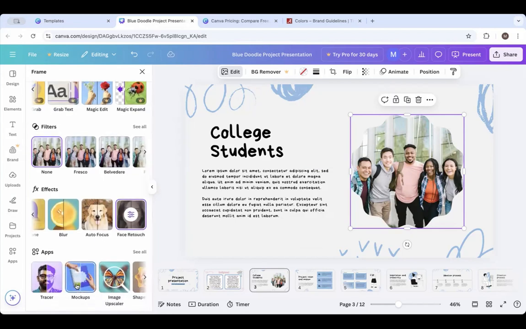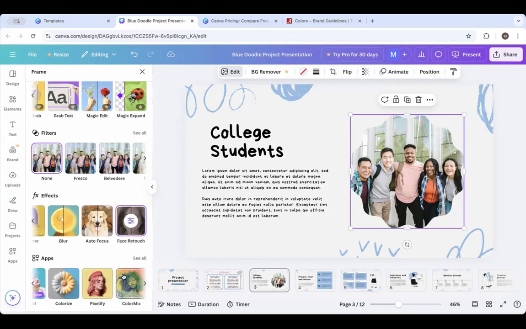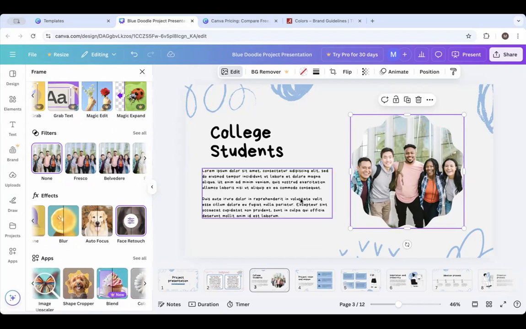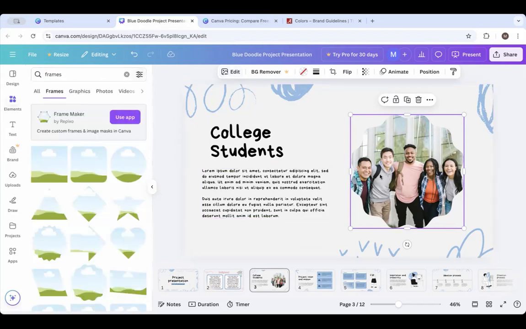Canva also has some apps that you can download to use within Canva that do some specific photo editing as well. And again, some are free and some are only available through the pro account. But those are kind of fun to play around with. All right.